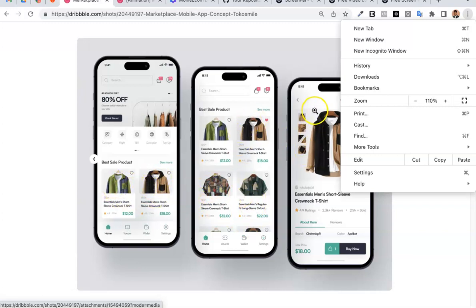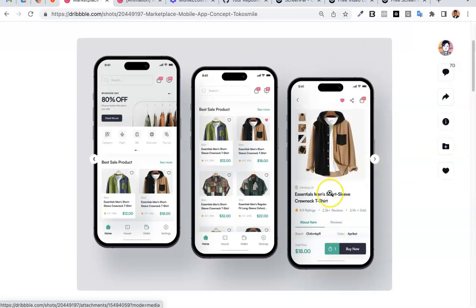If we go to the second page, you can see the product image here and some other images at the side. Now we can see the brand and the name of the product, the price, and other buttons, and so on and so forth.